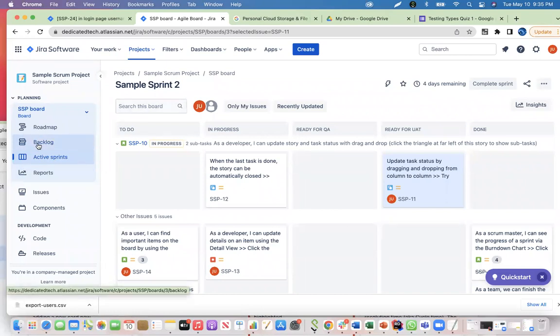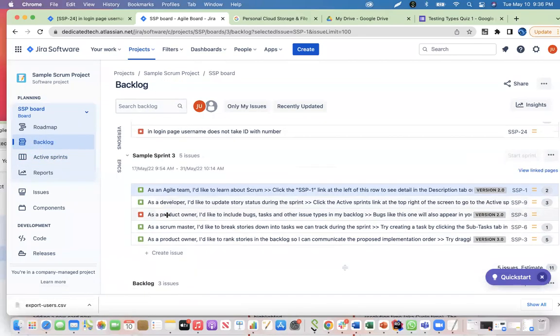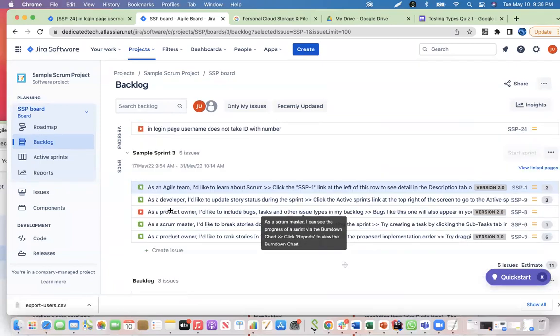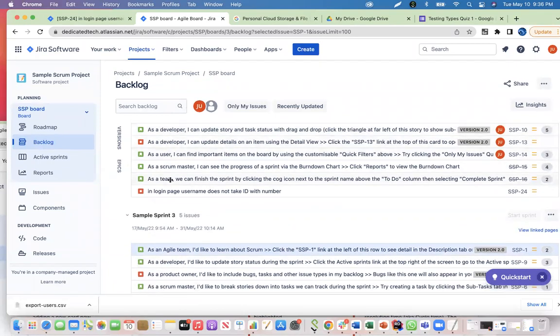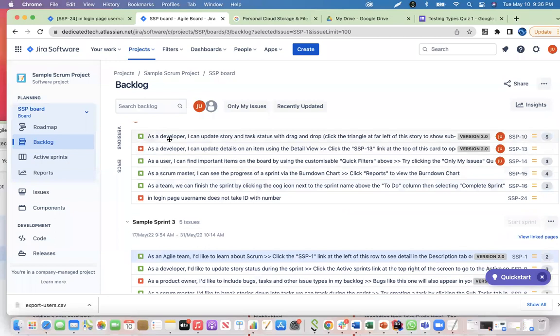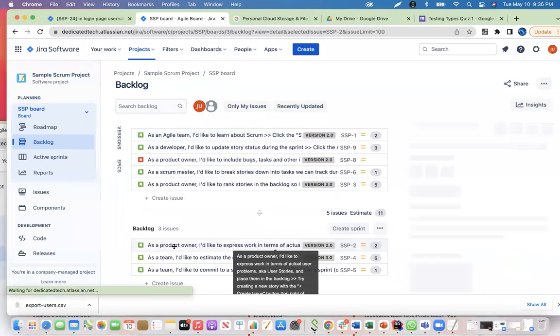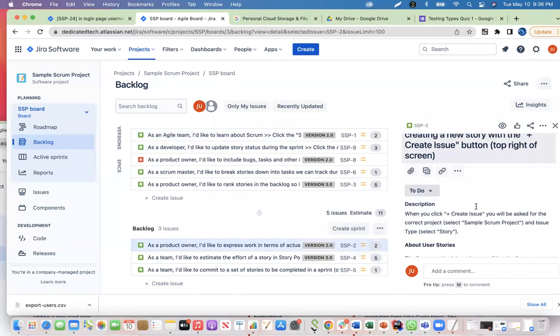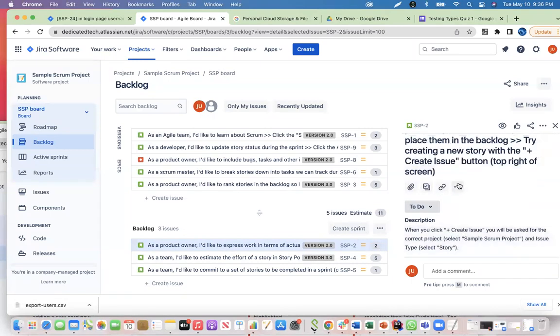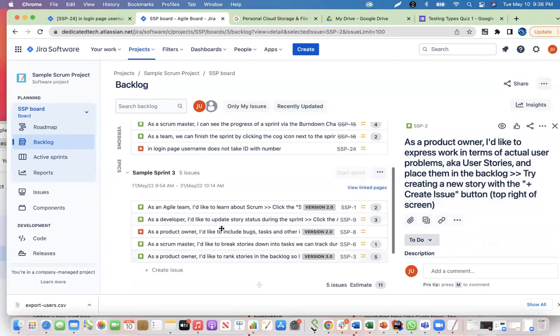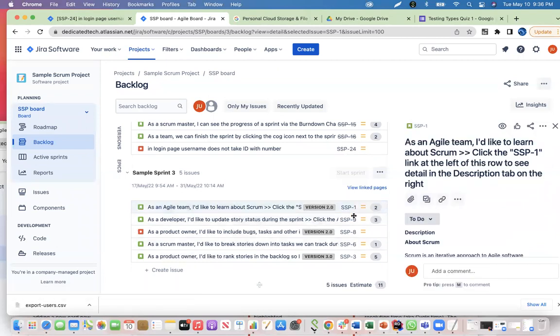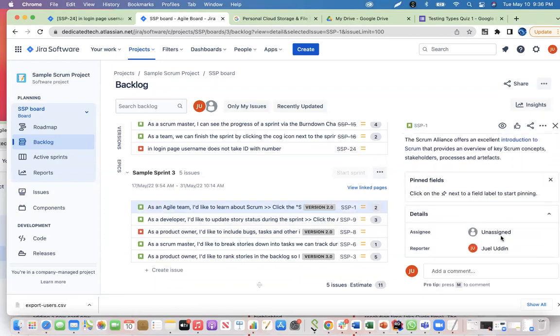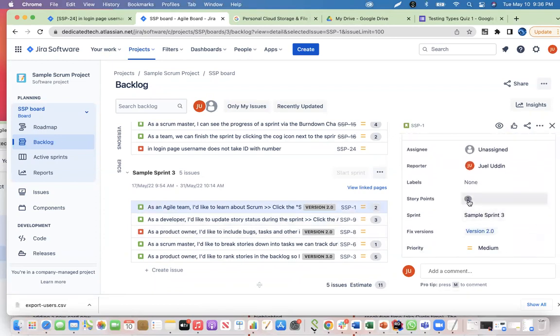So your BA will come in here and say, okay, guys, let's talk about sprint 3. Even though you are in sprint 2 and worrying about finishing work for sprint 2, they're going to say, okay, let's look at this. He's going to explain everything to you. And he's going to say, okay, can I move this in sprint 2? Sorry, sprint 3. And then you're going to say, yeah, sure, sprint 3. And then this is when he's going to move things here. And then during the sprint planning, you're going to estimate. So for example, this one, how many points is that? The point goes right here.